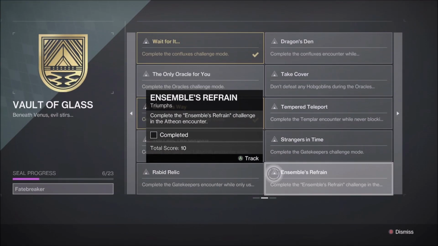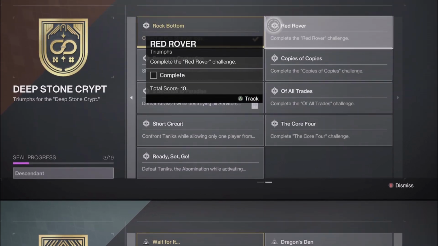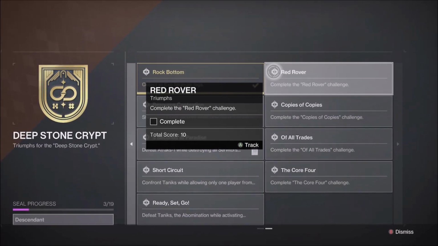The Vault of Glass challenge this week is the fifth encounter, Atheon, called Ensembler's Refrain. Each player teleported can only destroy one oracle in each spawn set. The Deepstone Crypt challenge this week is the first encounter, Crypt Security, called Red Rover. This is where all Guardians must be operator and shoot the panels on the lower level.